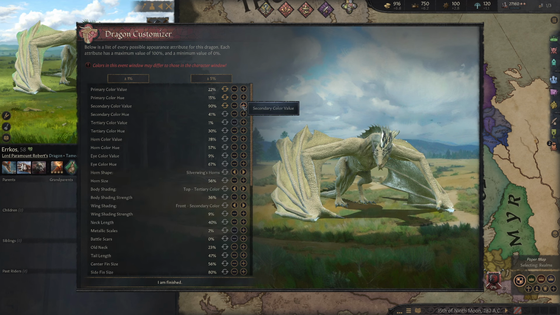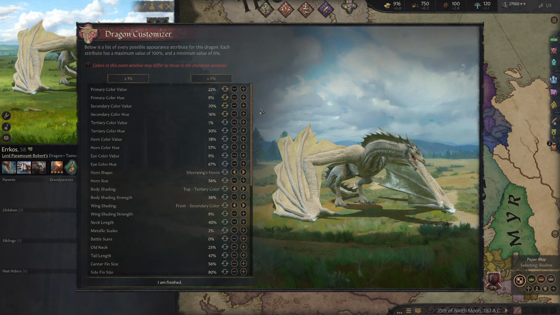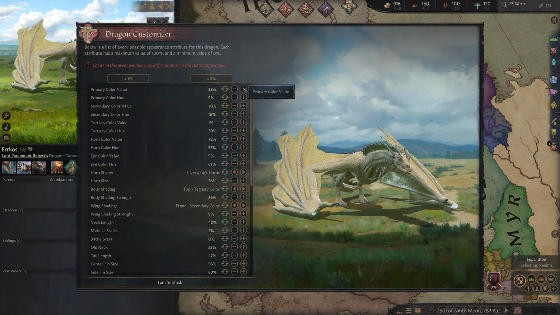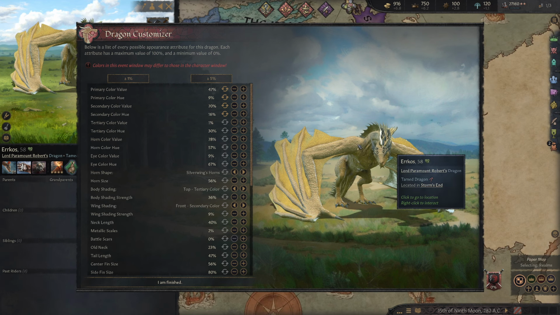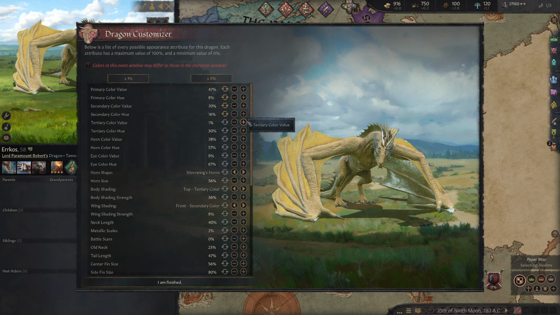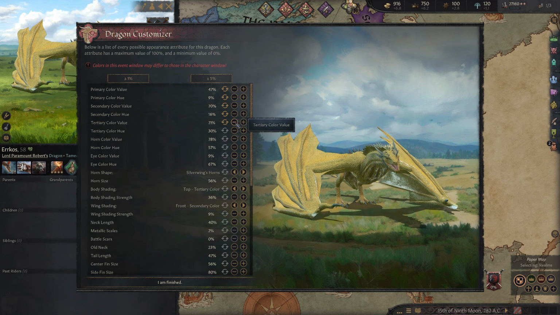Pretty secondary colors as well. These are the wing colors if you want a black wing. Maybe you want it a bit less than that. You want it a little bit brighter here. A lighter hue. A little bit of brown white, I think. A little yellow. There's our yellow. Yellowy gold color. Tertiary color, that would be its fins. You can make it a dark black, perhaps. Now we're making them gold. Okay, so it's like the outline.